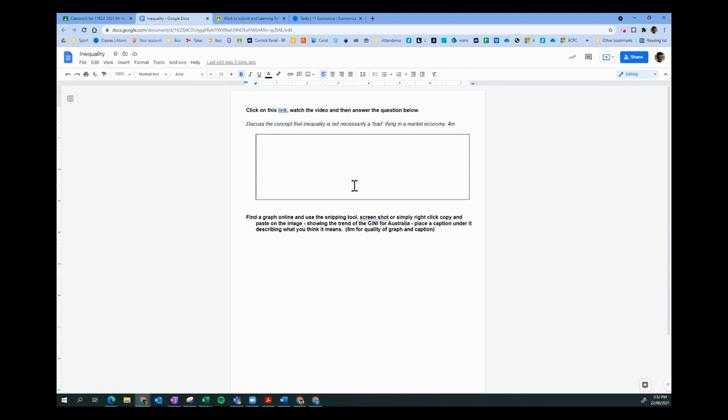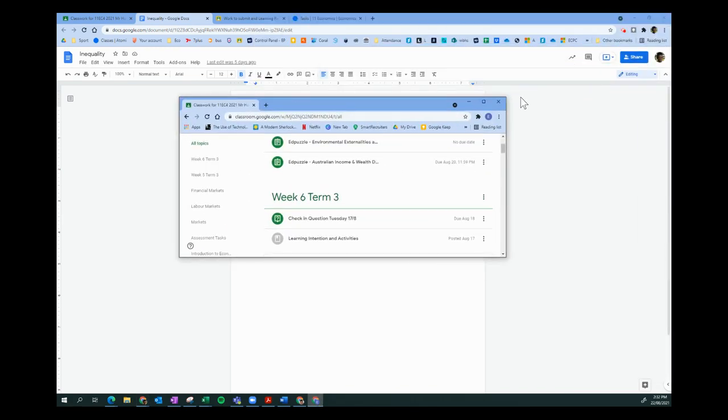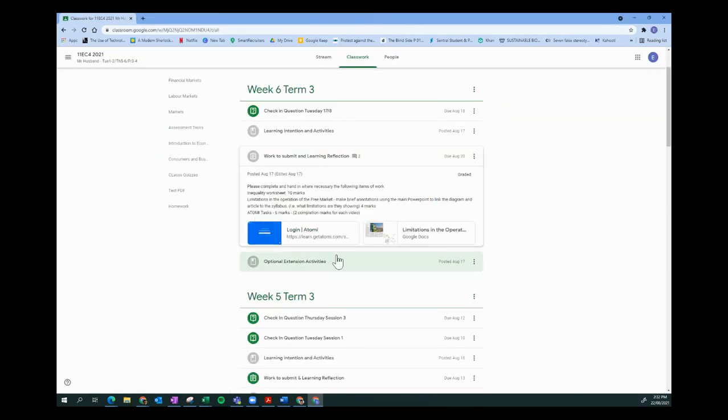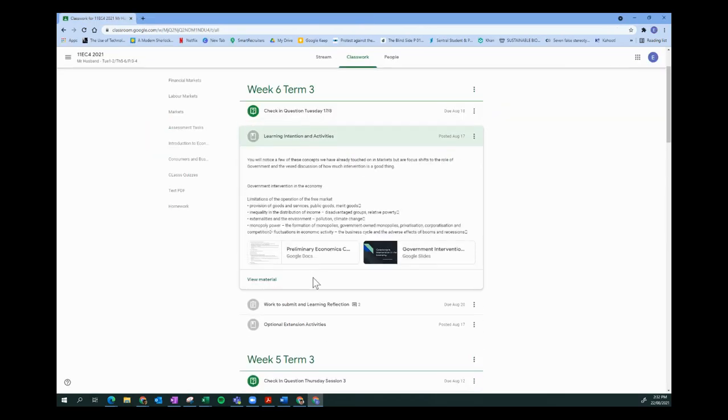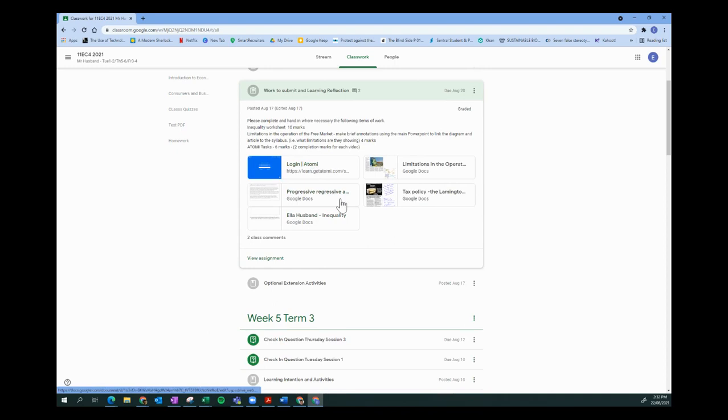So it's probably best I turn to a student page right now to show you what that looks like for the student. So if I drag this across, we'll have a look at, this is the student I created. Okay, they now go to the work to submit, and some of these might be, so for example, I've asked students to annotate using the PowerPoint that I've given them, annotate this sheet.